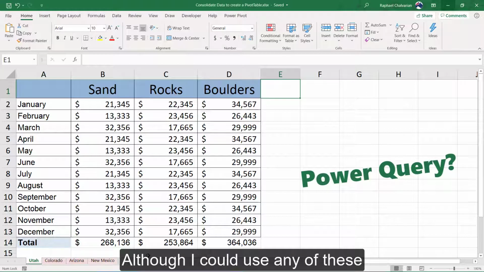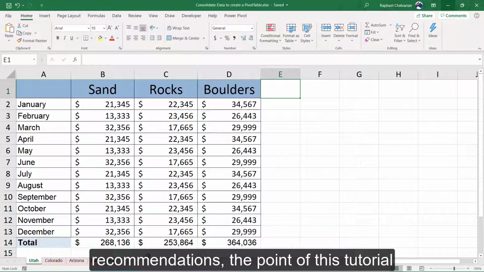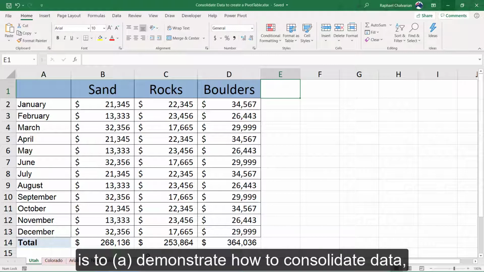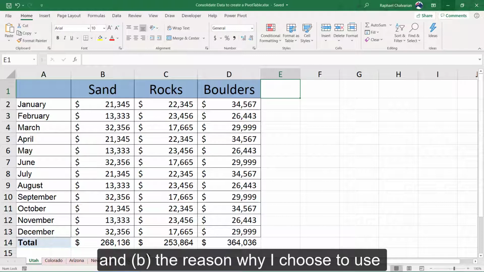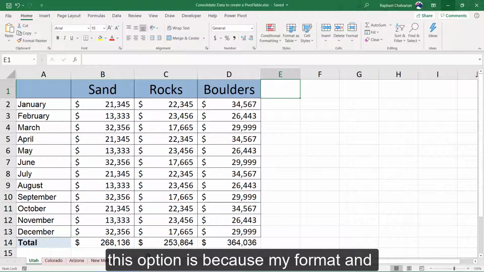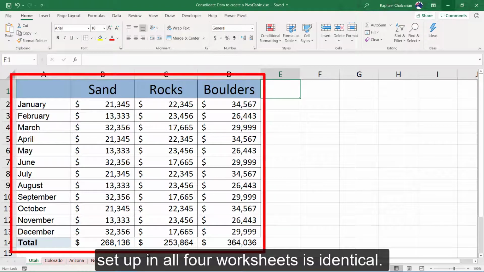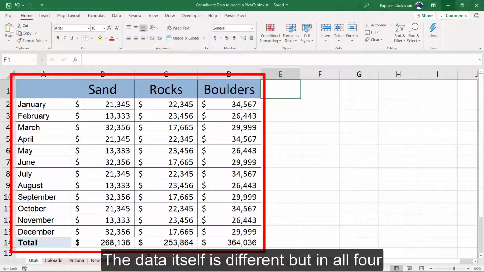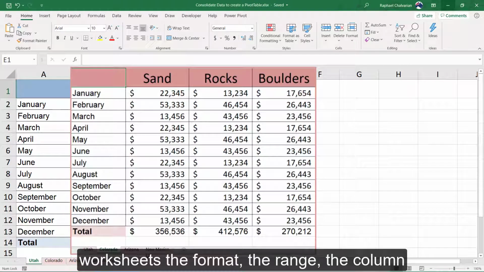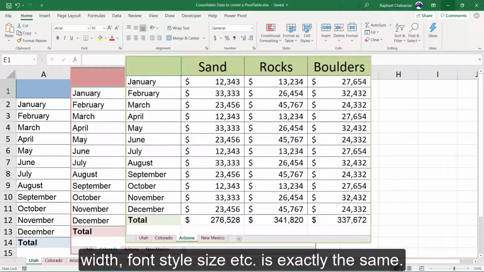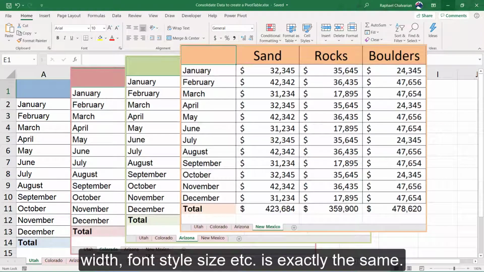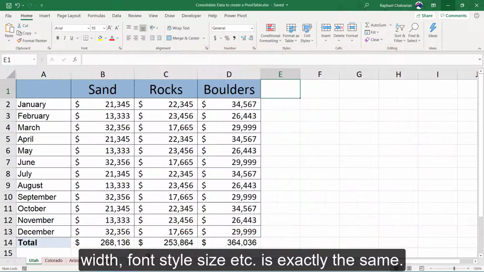Although I could use any of these recommendations, the point of this tutorial is to, A, demonstrate how to consolidate data, and B, the reason why I choose to use this option is because my format and setup in all four worksheets is identical. The data itself is different, but in all four worksheets, the format, the range, the column width, font, style, size, etc. is exactly the same.